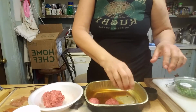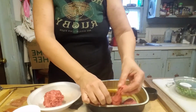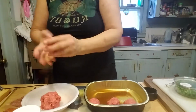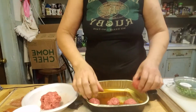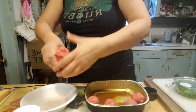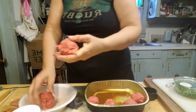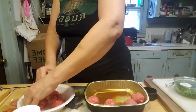It's pretty much an exercise in rolling. This one, I think, could use a little of this one, so I'm just going to adjust that. Okay, now, rolling. All right, take this one. Close as possible, pull them in half, and then as close as possible, pull that in half.